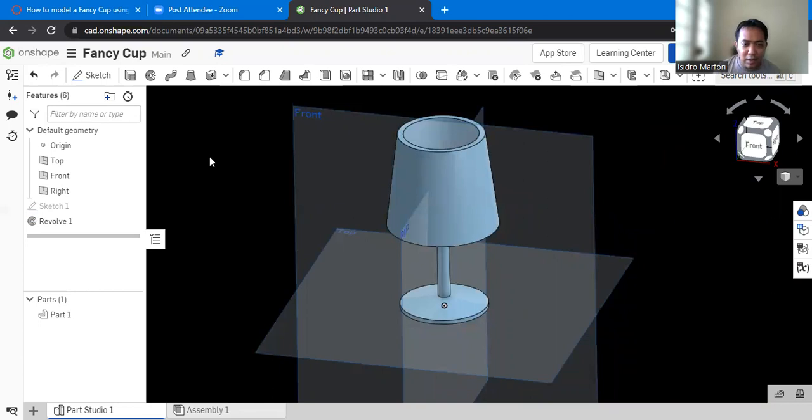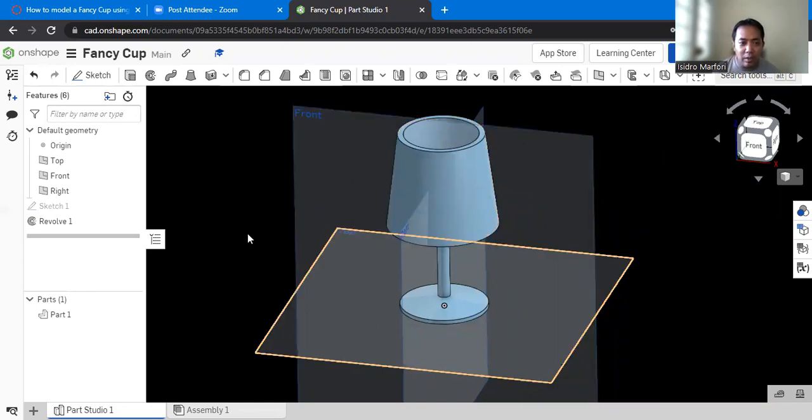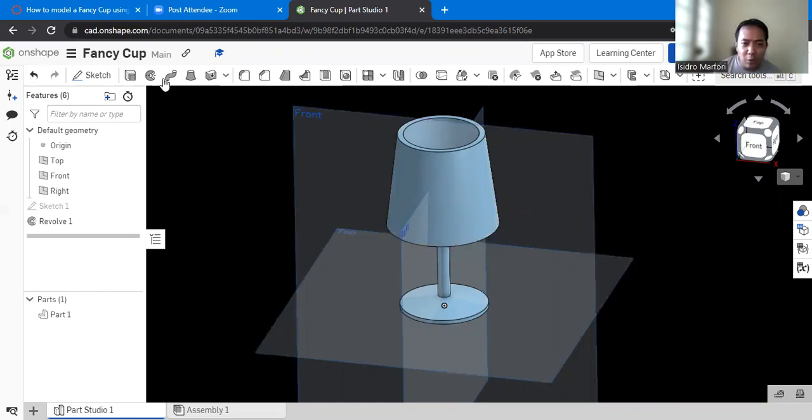So the next thing that we need to do is to simply remove the corners by using a command called fillet. Now, if you look at your tools here, you will notice that they are divided into these small bars. So those are parang sections of different tools. Usually the tools next to the sketch are meant for features that will require a sketch, like extrude, revolve, sweep, and so on and so forth.